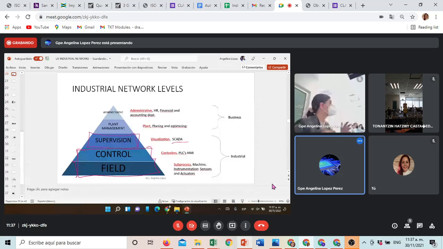SCADA is an application to help me get information from the system, from the process, and to make some decisions with that information. So through the SCADA, I can tell the process stop, go back, go further, give me more pieces, give me fewer pieces.